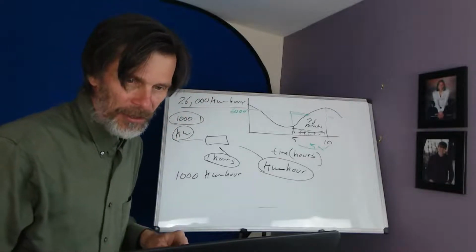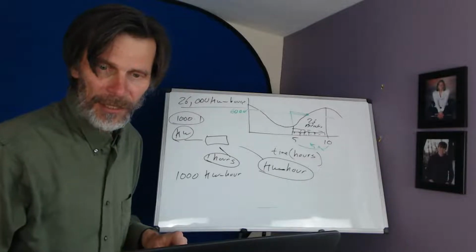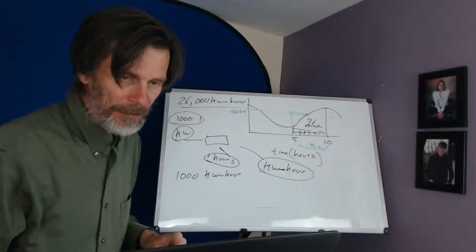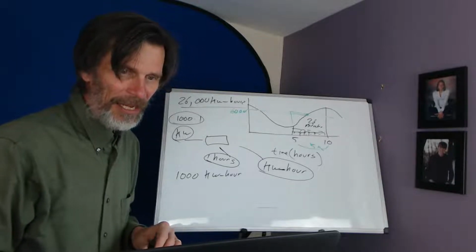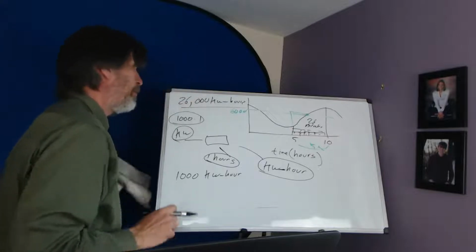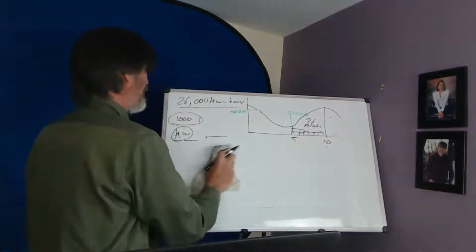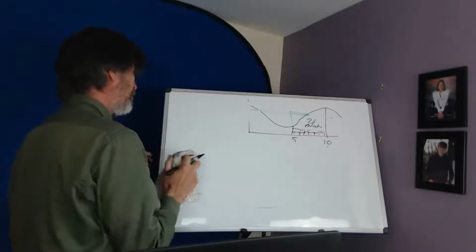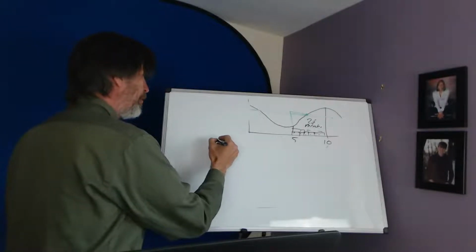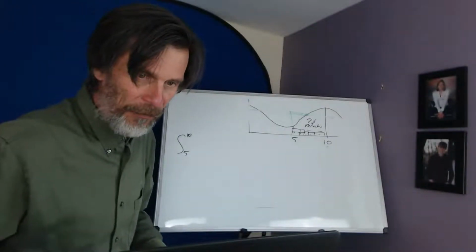So now we go on to part D, use calculus to find the actual energy. Right, so what we want to do is find the area of the curve between 5 and 10. We want to do better than estimate it. We want to know exactly what that energy consumption is going to be. So to find the area under the curve, we set up the definite integral. We're going from 5 to 10. We're given a formula for the curve, so let's write that formula back in.